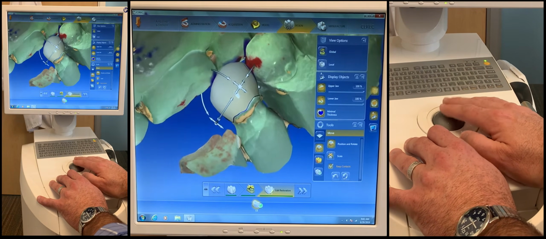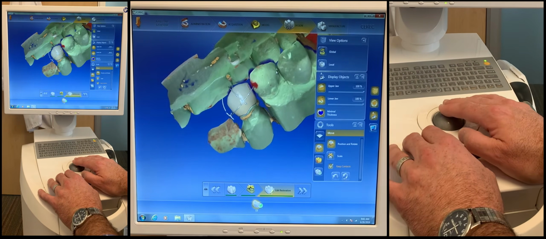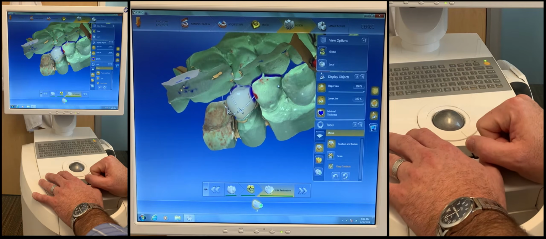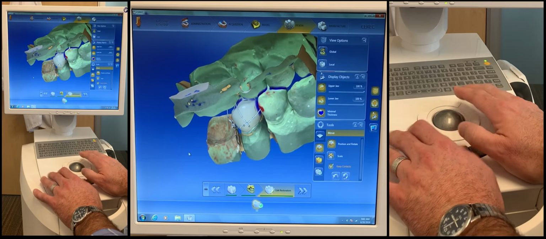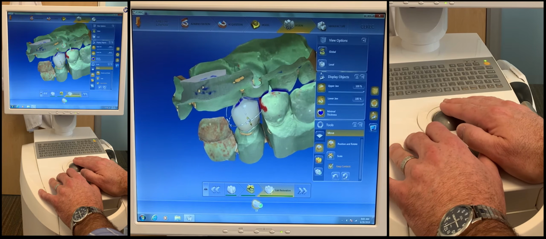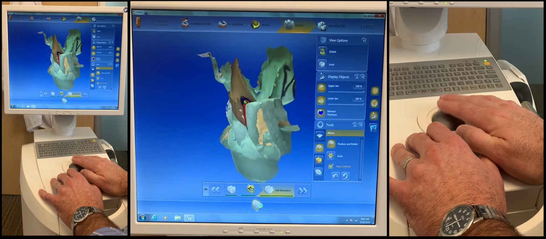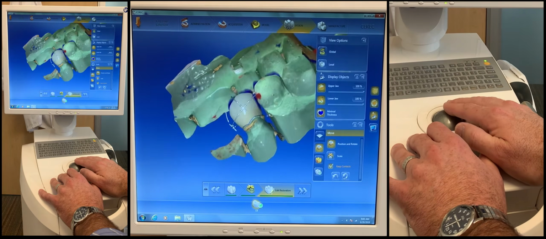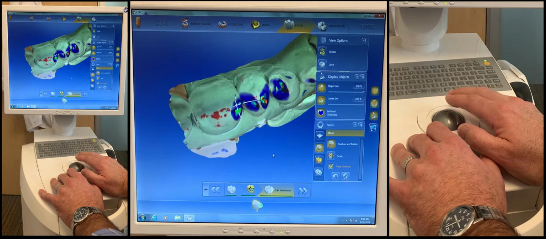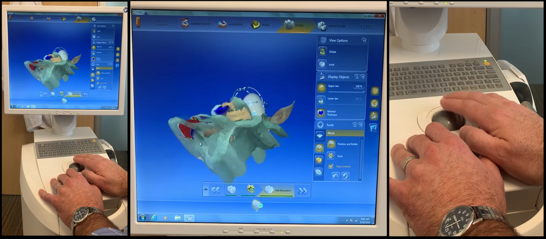So I don't personally like to deliver crowns that are not useful, so I always like to try to make sure the contact is appropriate. All right? So let's position that a little higher. I'm just going to bring that up until we have some contact. And that emergence profile should stay roughly the same. Colors look good. I'm going to turn off that lower jaw. Emergence profile still looks good.